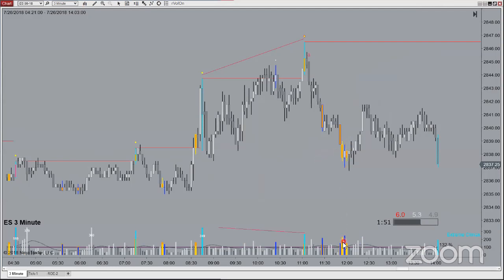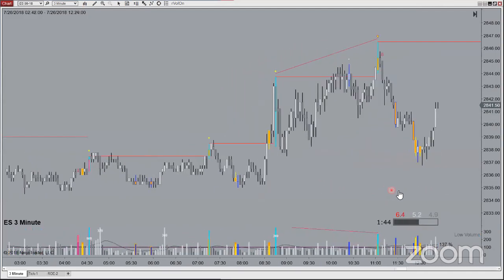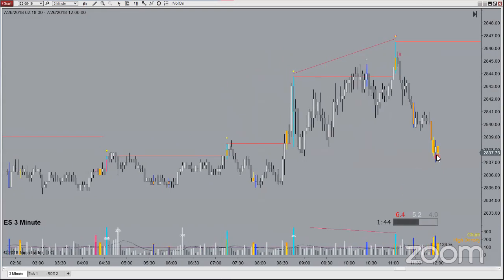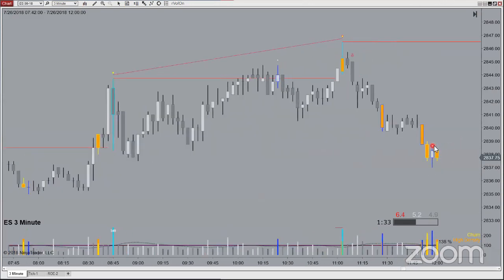So you've got climax and churn. Climax is, again, wide-ranging, high volume. And then churn is narrow-ranging. See, talking about the range of the bars here, high minus low. That range is a lot smaller than the previous bar, right? Isn't that obvious? This is a wider ranging bar and higher volume.